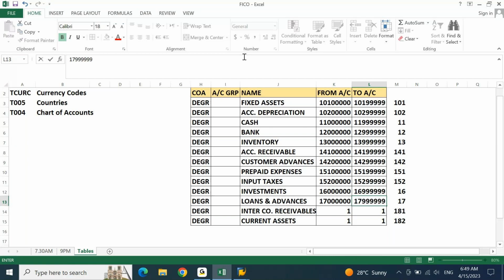And next one will be 18. This is unique at the third digit. After putting the unique number, I'll put all zeros 1, 2, 3, 4, 5 and 181, 1, 2, 3, 4, 5 nines. Similarly, this I'll copy from the top. I'll change 1 to 2, 182. Here also 182. Any confusion in this numbering that we have defined now? No, sir. Clear, right?